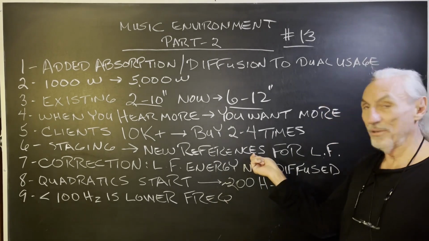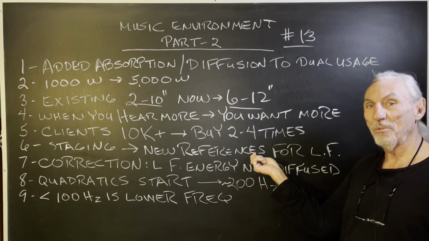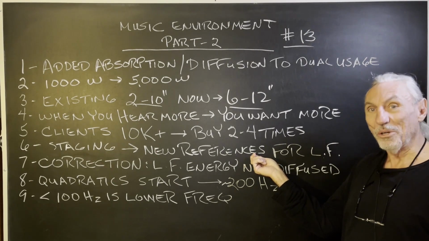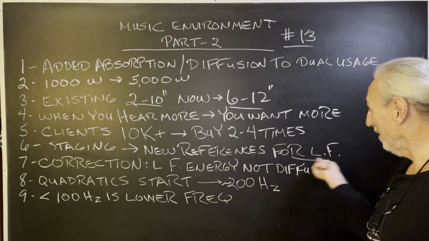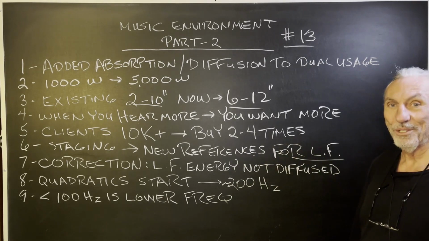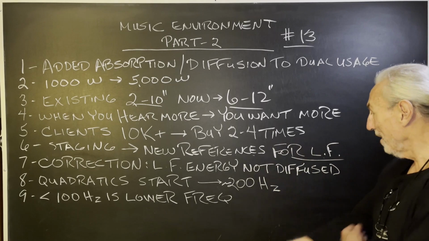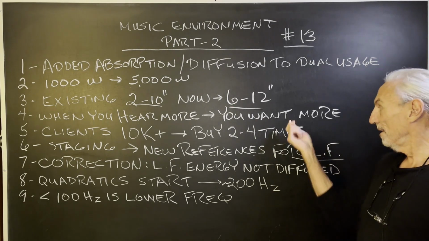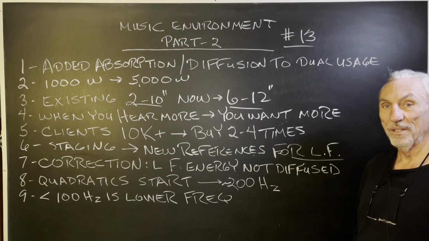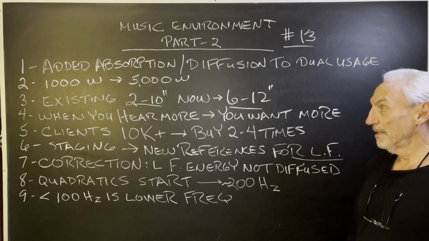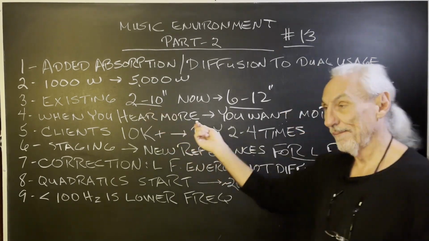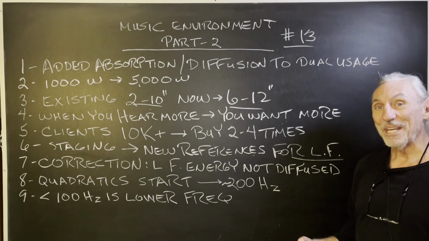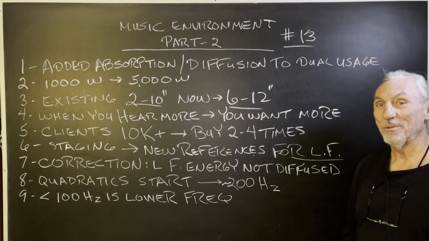So he got a new reference when he put our carbon technology in, because we did the walls, the floor, and the ceiling. So he heard more of the low end. He got a new low frequency reference. Happens all the time. And this is a great example of it. So he has a new low frequency reference. So what does he do? He wants more because he hears more. Everybody's different. A lot of people would have been happy here, but he's happy here. So the technology allows you to put that kind of pressure in a really small room.